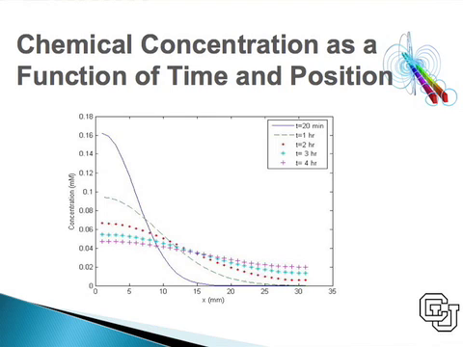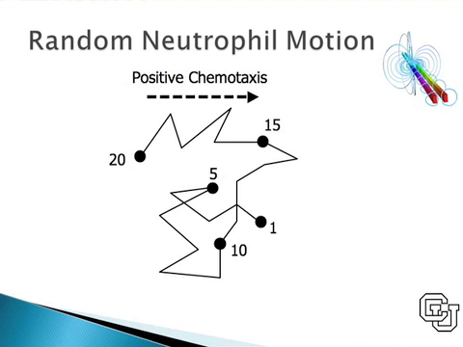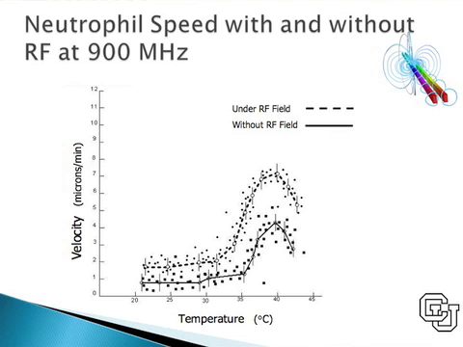Here's the calculation for the concentration gradients of the cyclic AMP as a function of time and position. And here's what we observed with the motion of neutrophils. If there's no chemical gradient, basically these cells wander around — this is a period of 20 minutes. In a chemotactic gradient, you can get the cells to climb up along the concentration gradient like somebody climbing a hill. When we turn on 900 megahertz at approximately 0.4 volts per meter, the cells go at right angles. Take it off, and they go back up the concentration gradient. This is the clearest data I know of showing effects at levels where the temperature is calculated to be microdegrees.